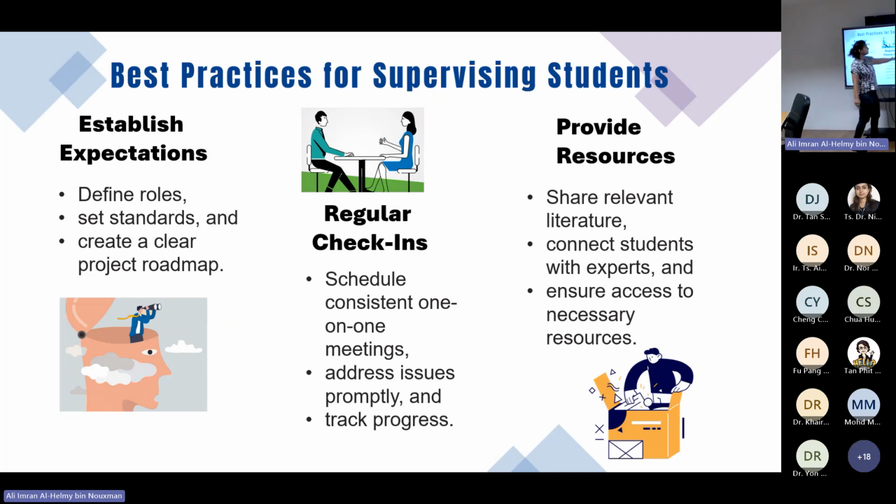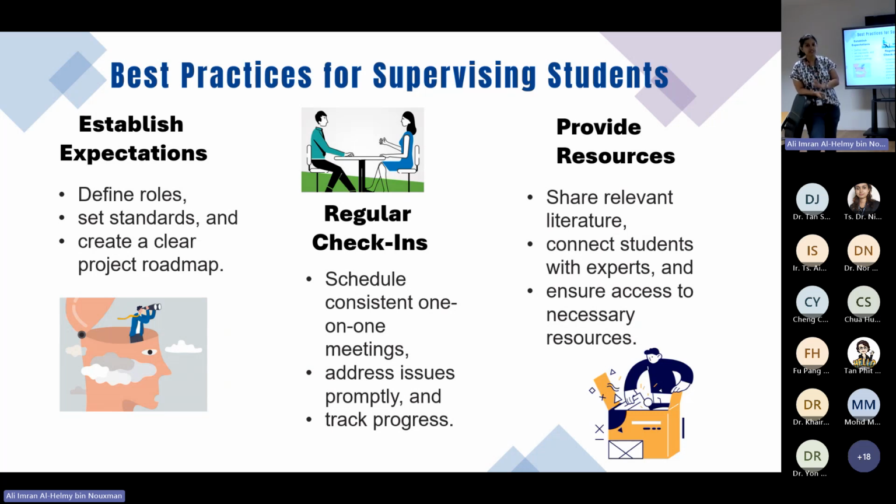Next is provide resources. We as supervisors, especially for final year undergraduate students, are responsible to provide resources. It's not spoon feeding them, but it is in the way we come up with a title and the way we structure it. Some of us have grants, right? So our final year projects are based on the grants. The grant will have certain objectives that need to be complied with. But you need to be reasonable.